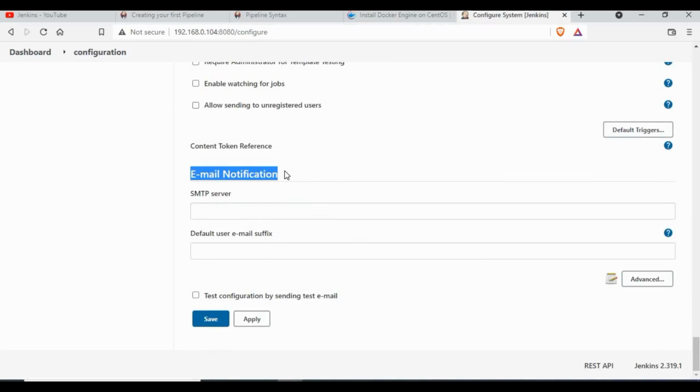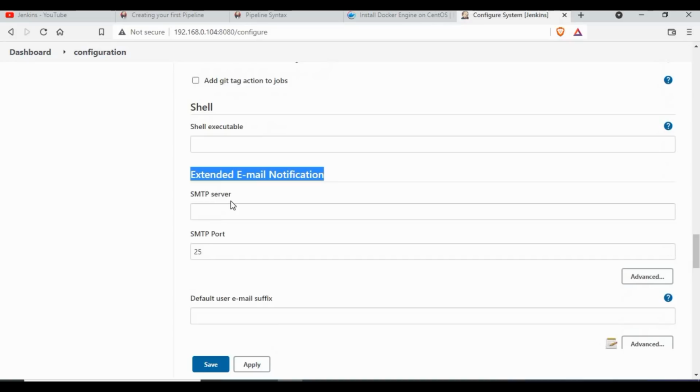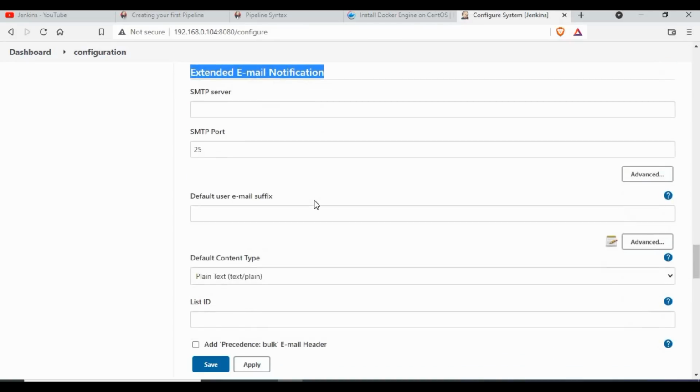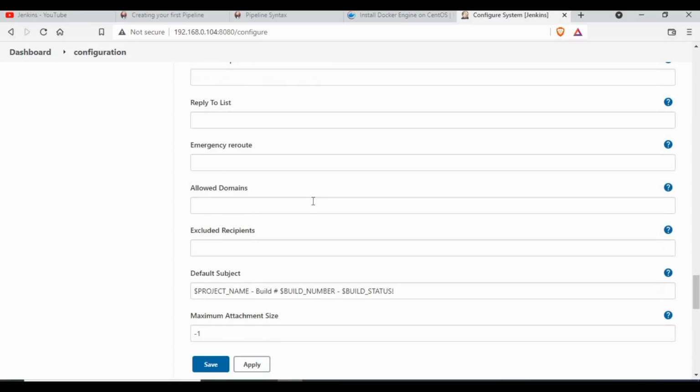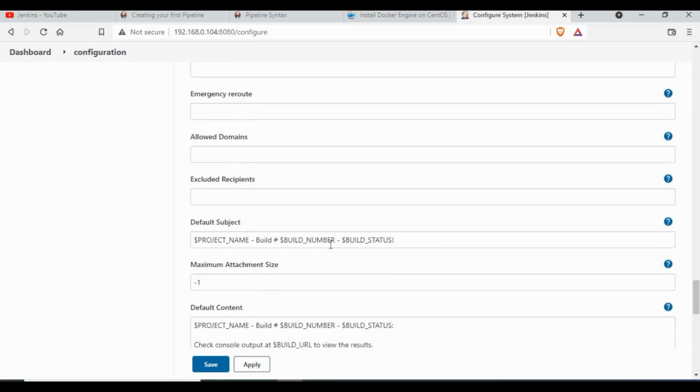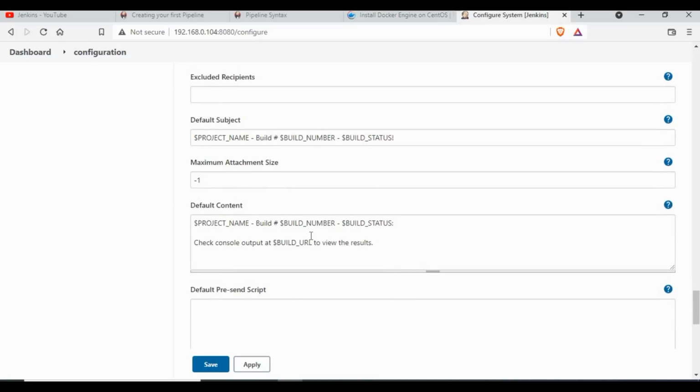This is the standard email notification, but if you want a more detailed one, you need to install a plugin called extended email notification. Since we already got it installed along with the standard plugin, you have this option. Both are almost the same, but the extended email notification will have more options, like you can make a lot of changes, such as how the subject should be, what attachments, and how the content of the email should be.